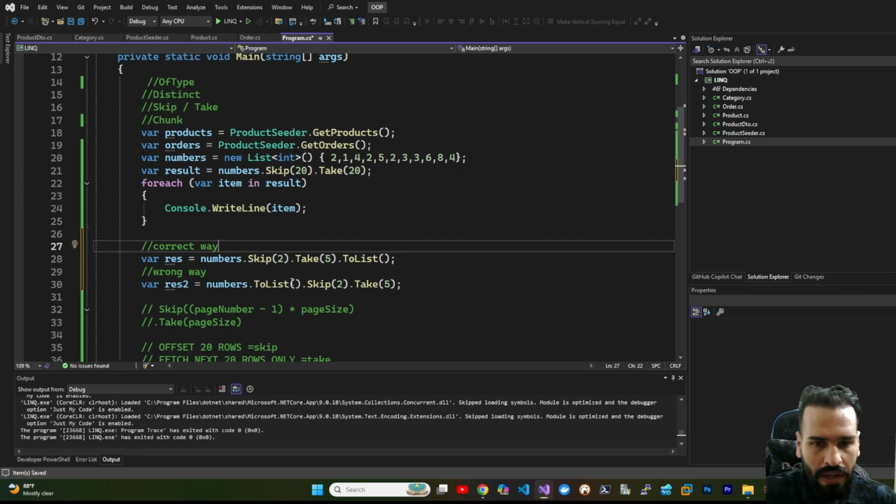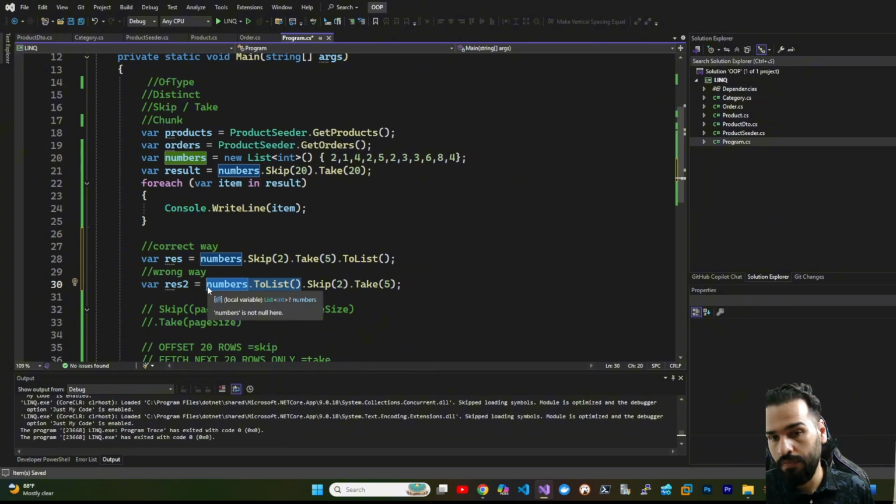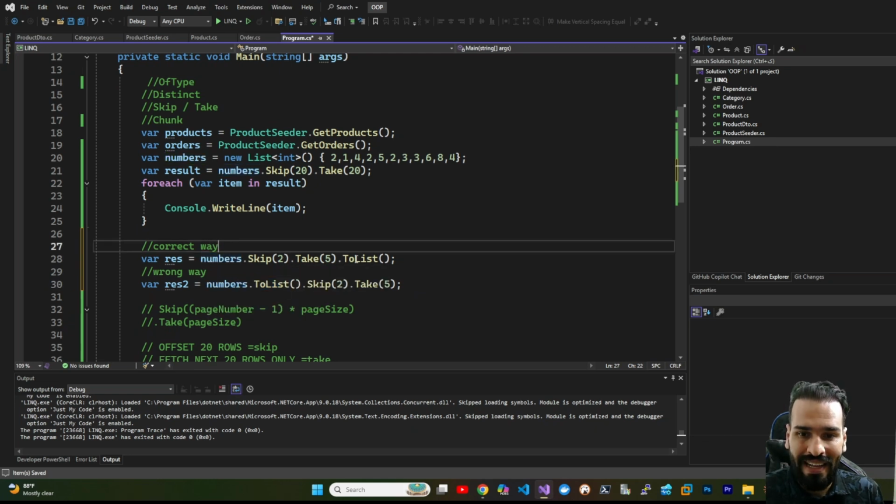Now, in the wrong way, you are bringing all of the data to the RAM. For example, 1 million records of data, bring all of them to RAM, and after that, skip 2 of them and take, for example, 5 of these items. It's completely wrong. First of all, we have to create the pagination on our SQL query. For example, skip 2 and take 5. In a situation like this, first, we are creating a projection and a filter, and after that, use ToList for immediate execution. It's so important. It was everything about skip and take.